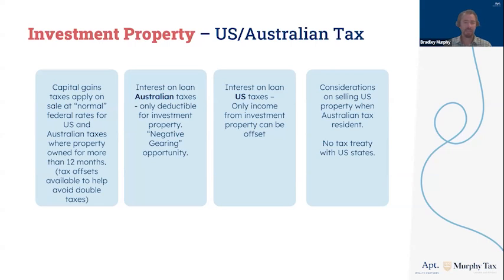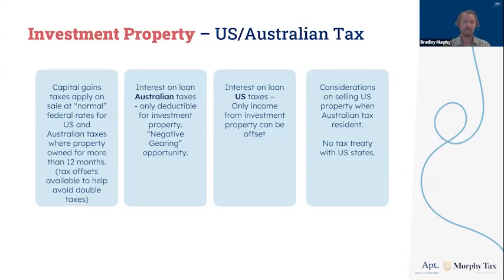The US is a bit different. In the US, you can't offset a loss from an investment property against your employment income. It's confined to only passive income in the US, so it's a bit more restrictive in America. But as an overall comment, investment properties are a good asset class from a tax point of view for US and Australian citizens. There's normally no double tax that's going to apply.